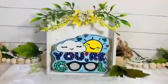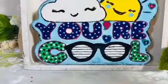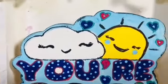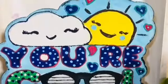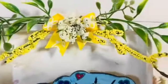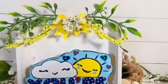So this is another cute "you're cool" sun and cloud sign. Look how cute those cloud and sun are, happily smiling. I just love it. This is one of the cute, funny signs which brings a smile to anyone's face, I think. So this is one of the cute signs I'm very much happy with. I hope you would like it as well. Please let me know.